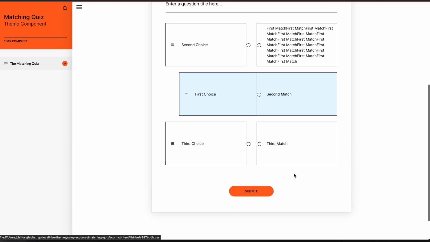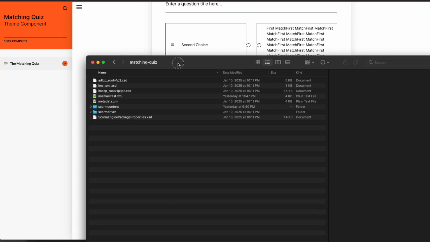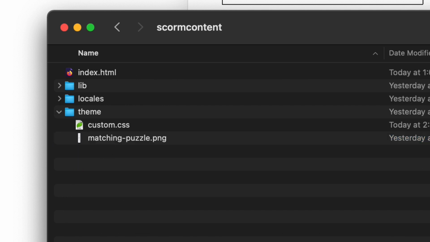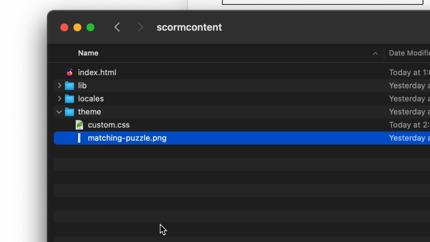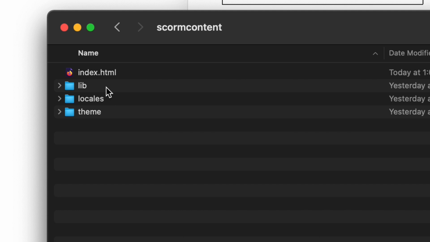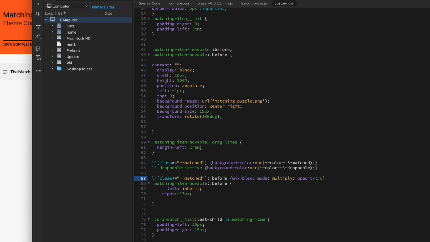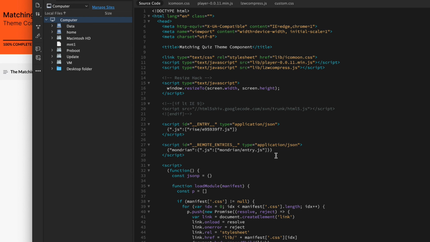You do need to export your course as a web or SCORM package and apply this. Just to look at how I keep files in the course, there's my SCORM content. If I go into that, that's where I put the folder called theme. It's really all my theme items. Then I just have the CSS and that one image, which you can modify. It's a PNG. I kind of wish it was an inline SVG so I could color it easier, but we can't use inline SVG, so I just made it a PNG, which you can modify.